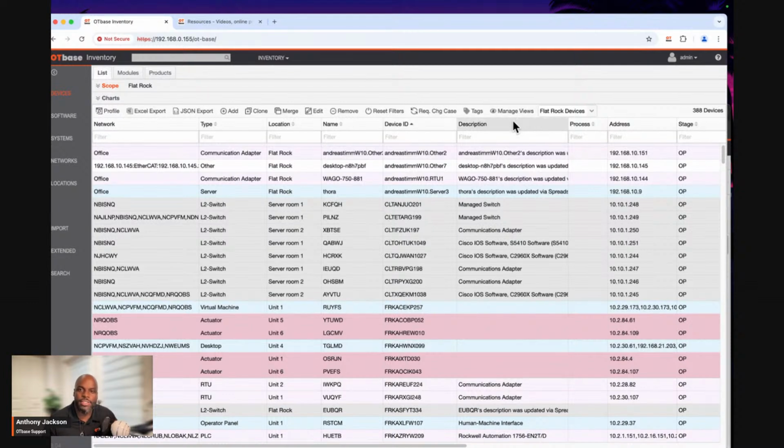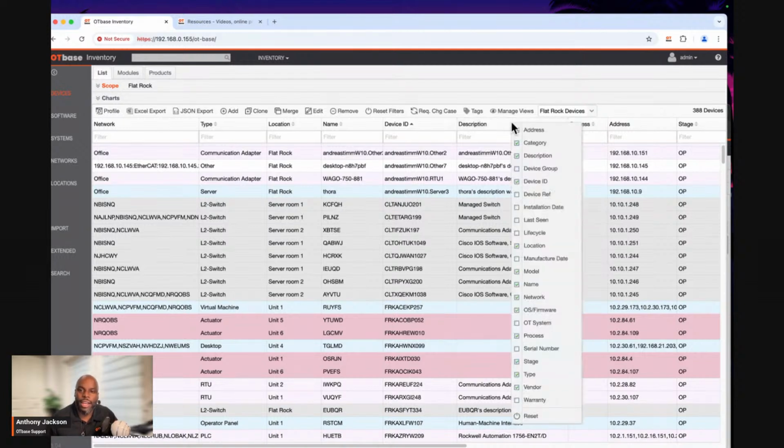So first things first, let's see about disabling some columns. If I right click on any column, you'll see that a context window appears and it shows you the list of all available columns that you can use here. And they're all different depending on what page you are currently viewing. So for instance, I am on the devices page. And if I only want to focus on certain columns, let's say columns about the location, the device itself, the name of the device and IP address, I can adjust my column view so that it shows that.